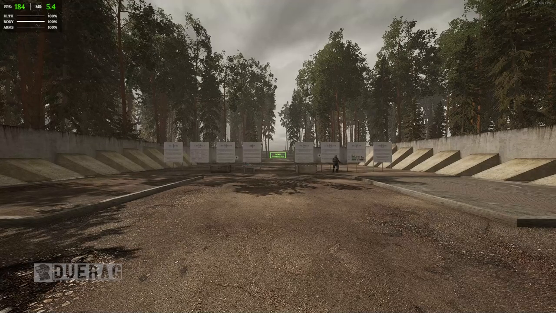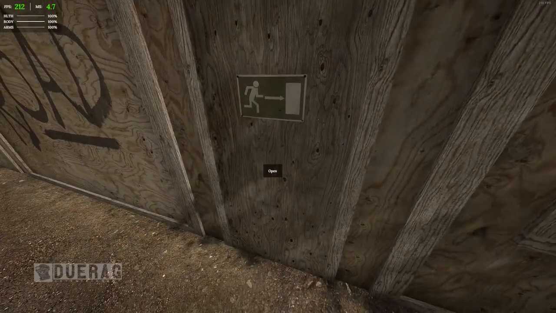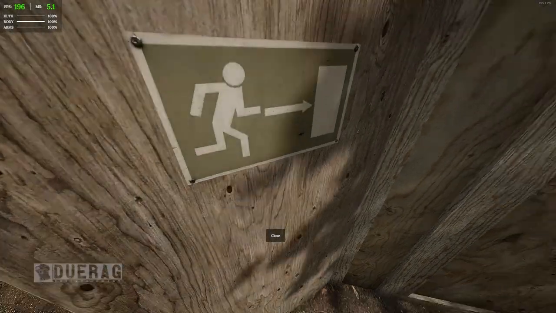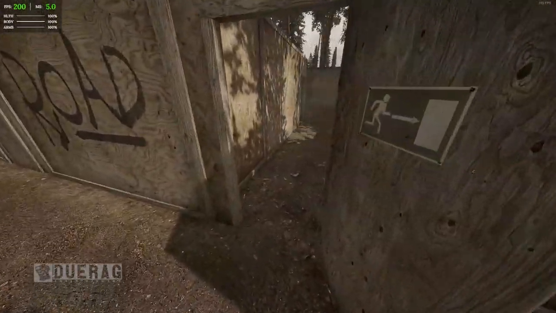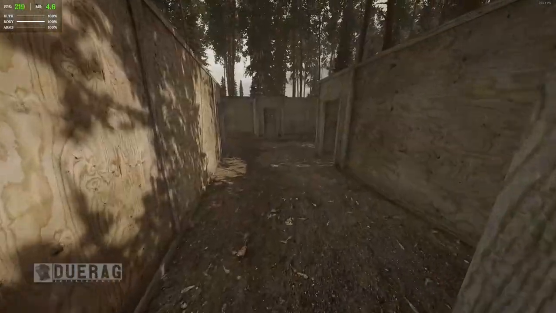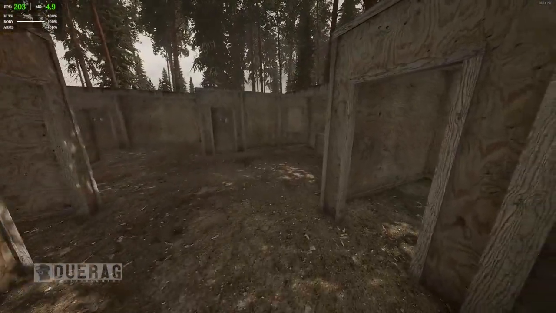So we start off in the shooting range. It took me a minute to figure out what the button is to interact with anything. It's actually middle mouse. And yeah, it's a little awkward. Why are the doors open outward? They should open inward. It's a little odd. Maybe it's different wherever that guy lives.